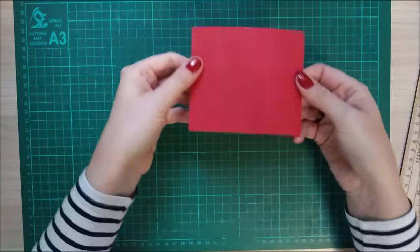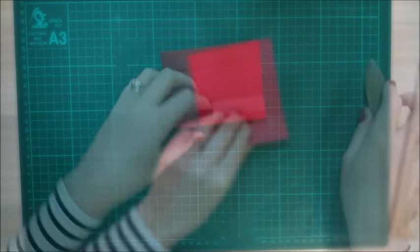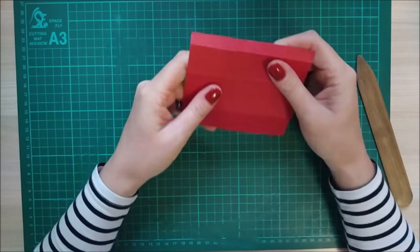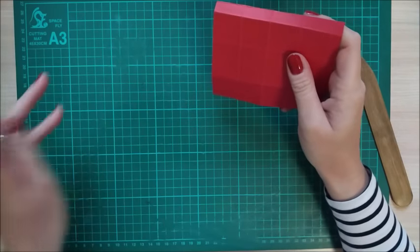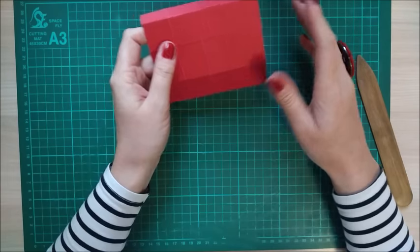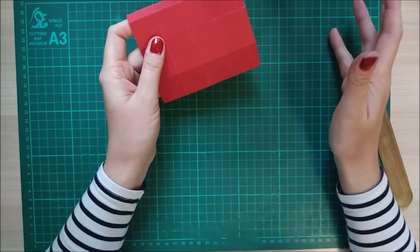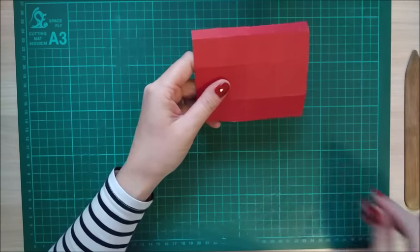Then we will do these little boxes. So just burnish all of those. Also, what I would say here is do one first. Just score one, burnish it, and put it together and check it fits in your squares. Don't do all 24 to then find out that you're slightly off with your scoring and you've just wasted not only your time but a load of card. So just do one first and just see how you go with it.